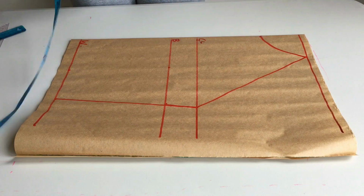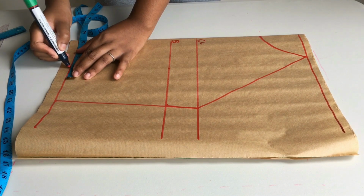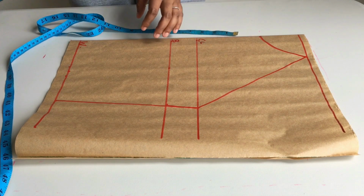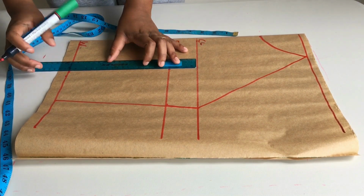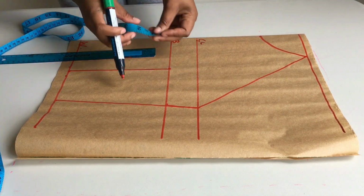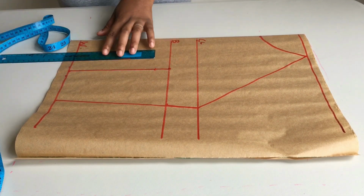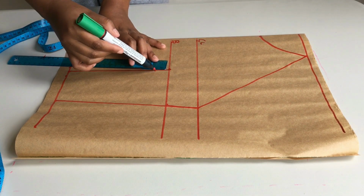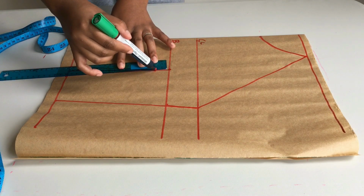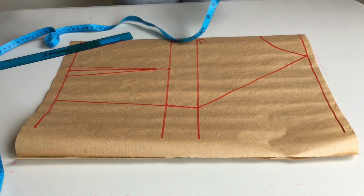So now I'm going to go back to my dart. So I'm measuring 1/2 inch for my dart on the left, 1/2 inch on the right, and make a straight line using the nipple and nipple to nipple point that I made on the bust. And also now I'm going down by 1 inch so I can join the points, like so. So that's it for the dart.